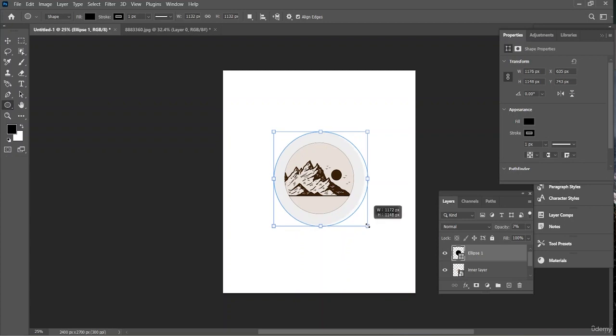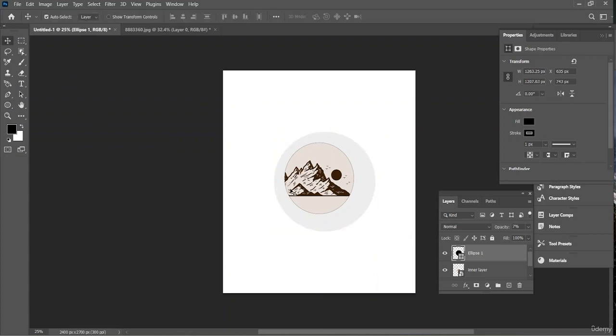I'm going to increase it a bit more so that it looks a bit more perfect. As you can see, this is now more perfect. What I'm going to do is take it and align it according to my desire. I'm going to keep it over here. Okay, now I'm going to add in our text.